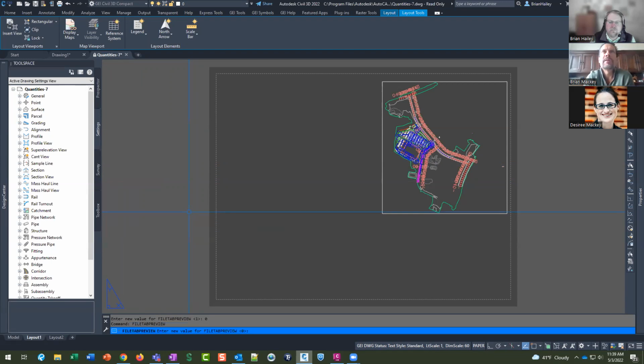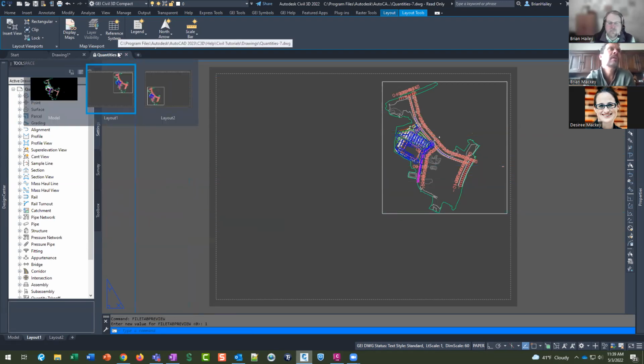Turn that back on. The question I would have to that is, if it's showing you the previews, would that be a speed thing because it's now got to make previews as that sheet changes? Would that be a speed performance type issue with it on or off? For the file tab preview, no, it shouldn't be a speed issue because these are just thumbnails that are saved the last time you were in that tab. So it's just a little image that's saved when you switch off of that tab, and that's what it's displaying. So this shouldn't make a difference.